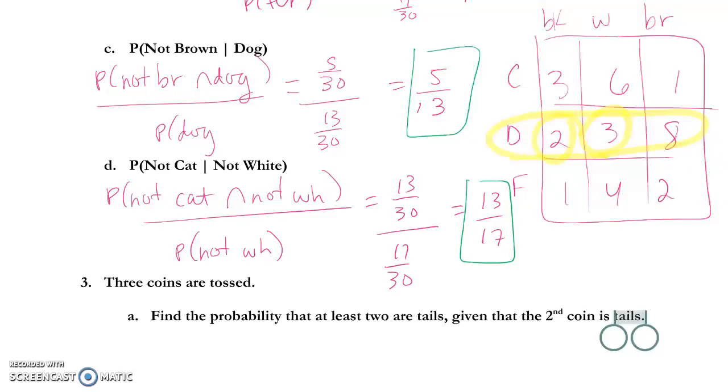If we wanted to take a look at this last option, all the ways that we are not a cat, given that we are not white. So if we know that our cat is not white, then we know that we are not looking at this row, or that column rather. So we're just looking at the 2 end columns. And then within that, we want to look for all the ways that we could not be a cat. And so that would give me multiple options here. I would have the 2, I would have the 8, I would have the 1 and the 2, and that's how we end up getting 13 out of 17.